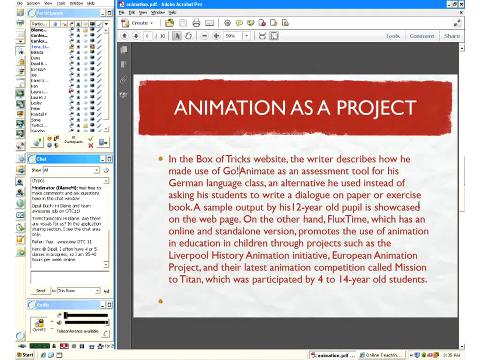So you can actually not only use animations to communicate information to your students, but to get them interested in something fun like animation, have them use animation to communicate that to you, which is fun for students. On his website, he had a sample output by his 12-year-old pupil, and that's showcased on the web page. And this just goes on to talk a little bit more about similar assignments done by some other students.